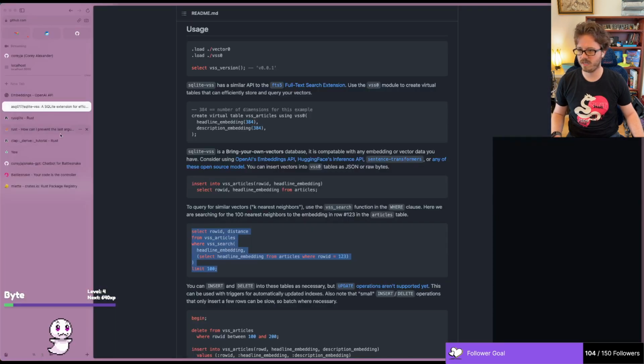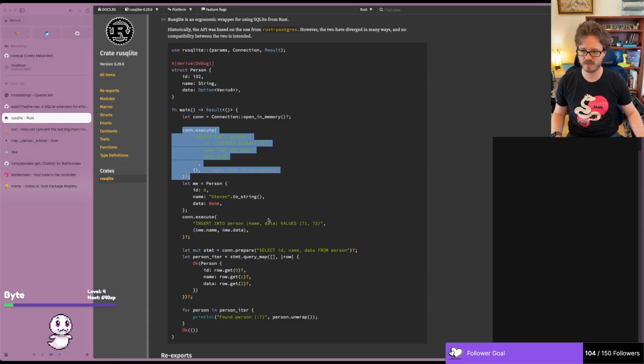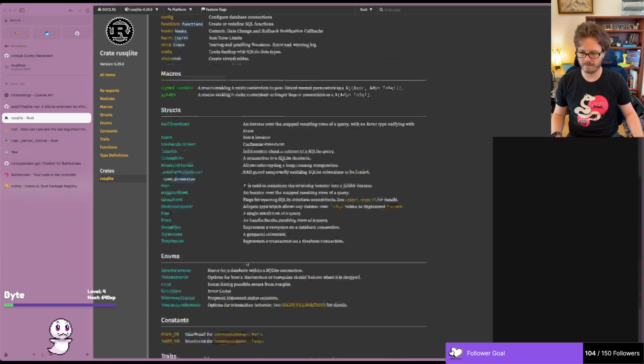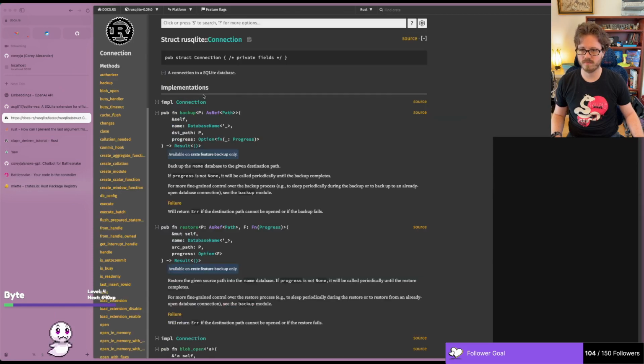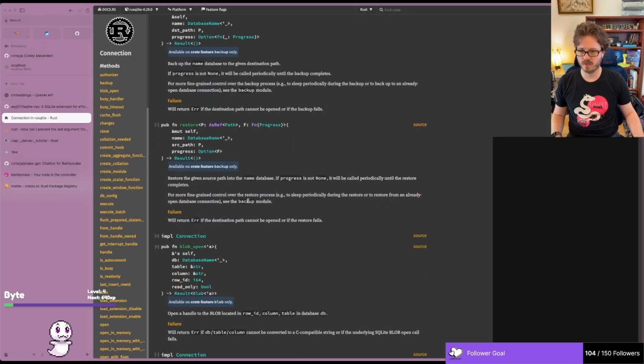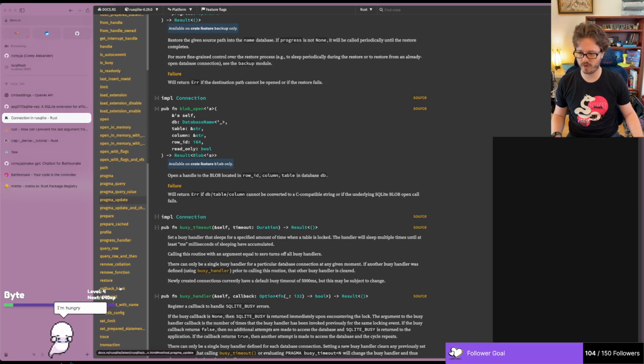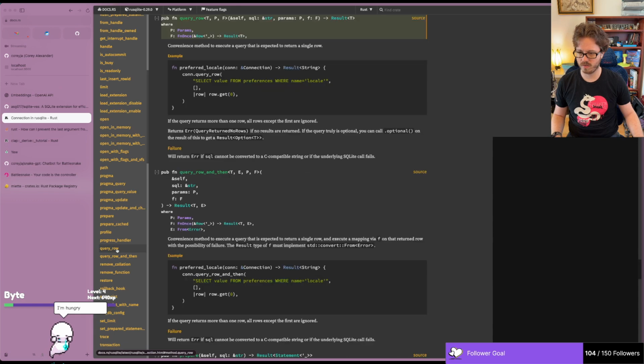Okay, so then I need something to get this out, so I don't want an execute now. Do I want like a prepare and then query map? On a connection, we can do, so there's execute and execute batch, and there should be query methods. Query row.